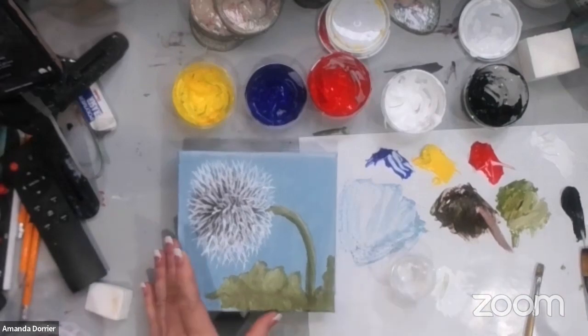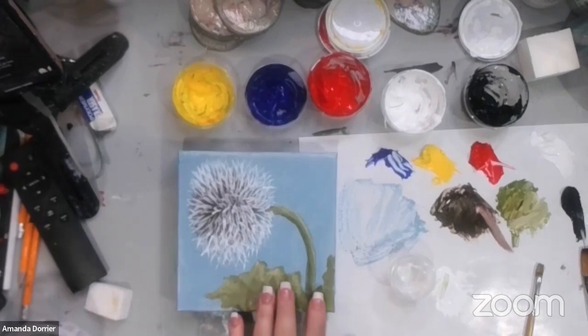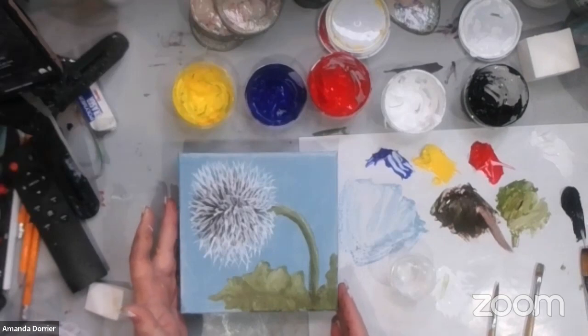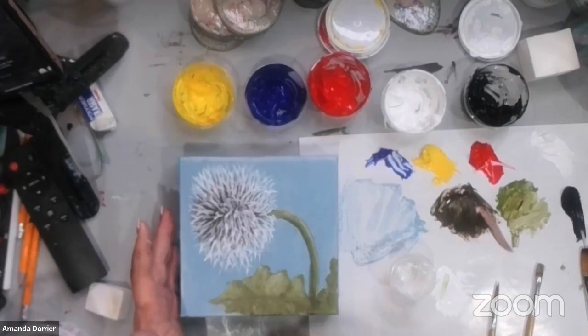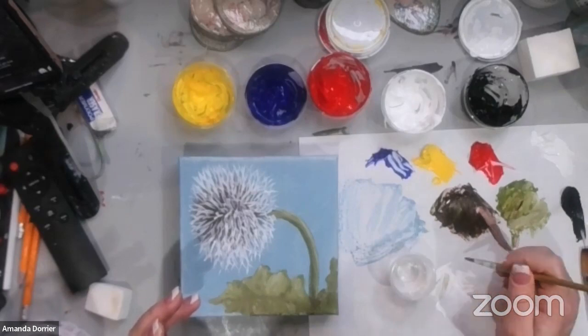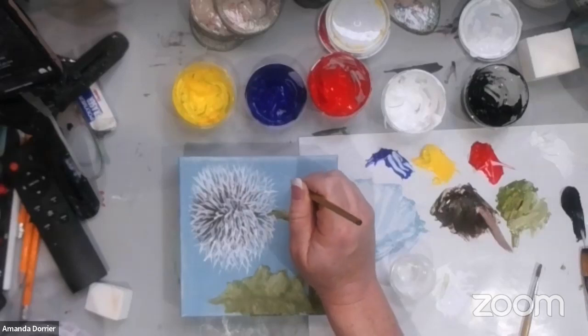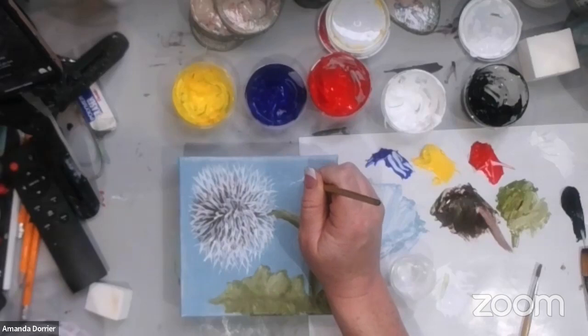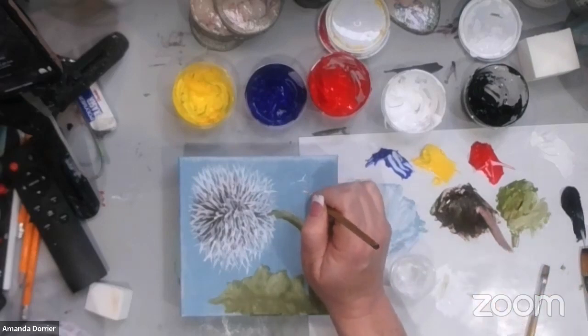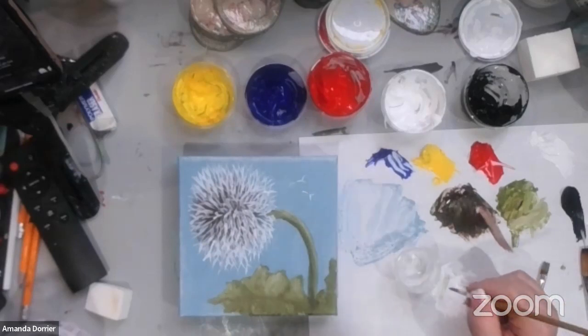All right, I think we are good with that. Now, part of me wants to write on their dandelion wishes, just because it's just too cute. But I don't know if I want to risk messing it up. Do I risk messing it up or do I just leave it like that? Y'all tell me. Just leave a sweet little dandelion, or do we write dandelion wishes on there? Or just let it be, and you just kind of know there's dandelion wishes, right?